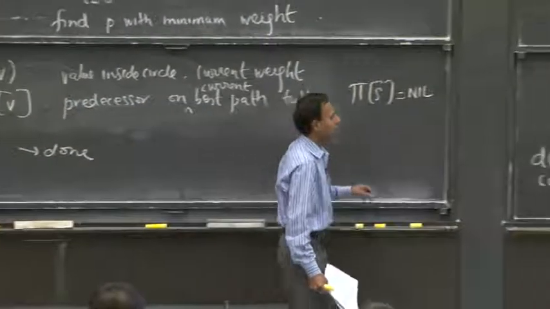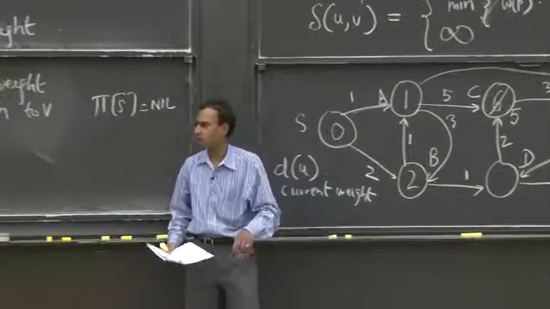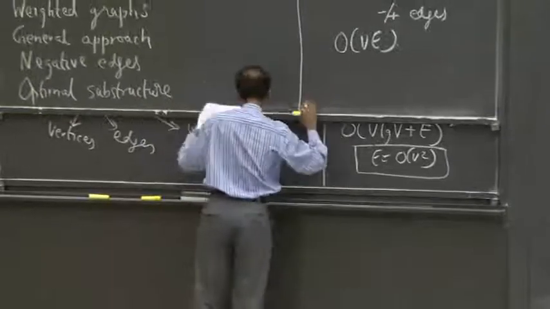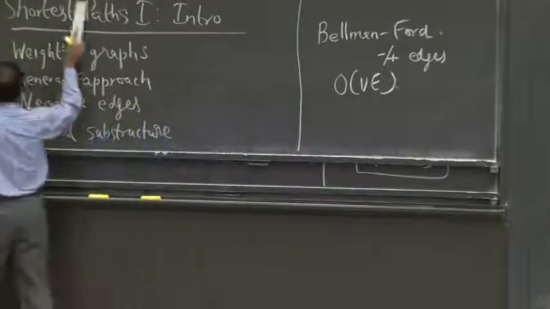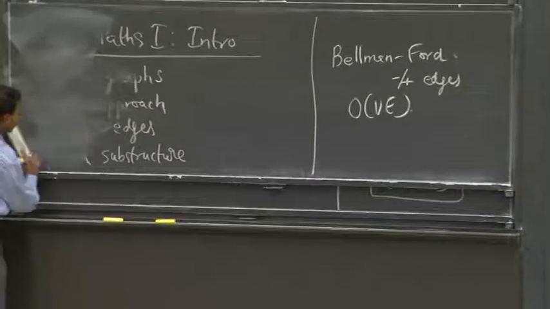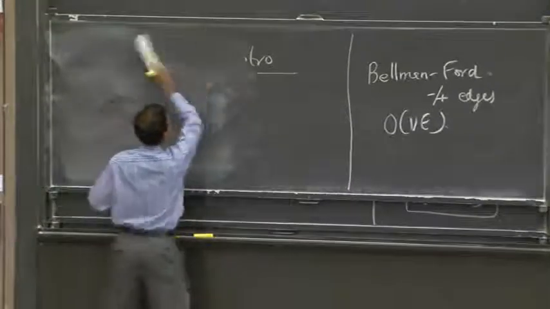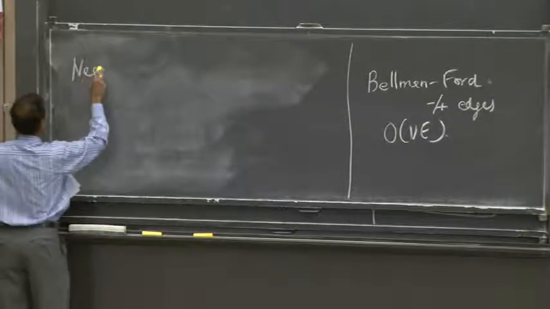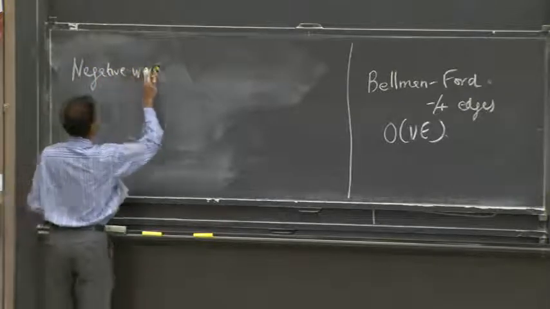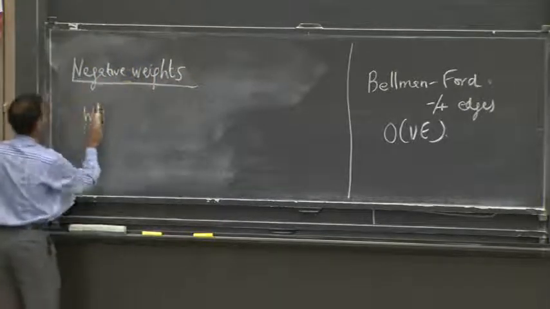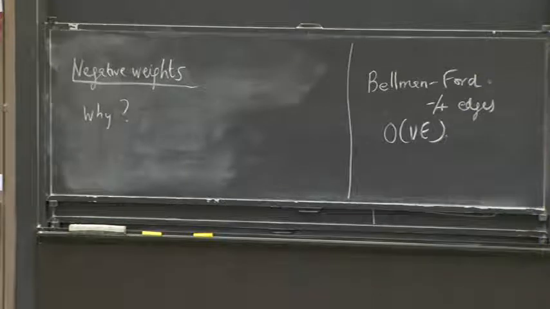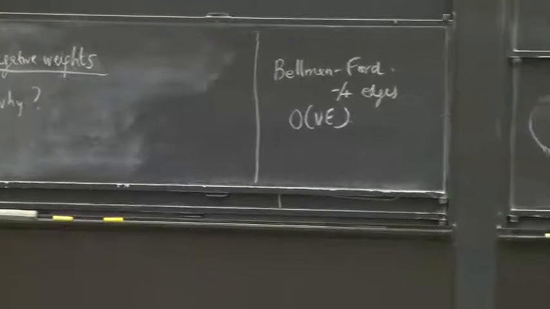So that's the setup. The last complication I want to talk about here is negative weights. I think it's appropriate to talk about it when we have Bellman-Ford up here, which is really the general algorithm. So the first question is, why do these things exist, other than making our lives more difficult? Give me an example: what is the motivation for a graph with negative weights?